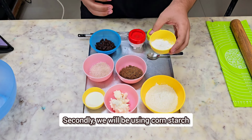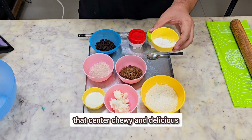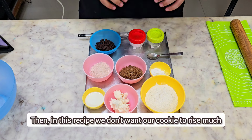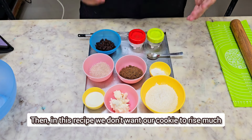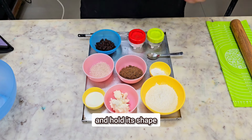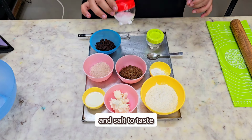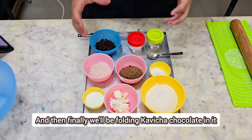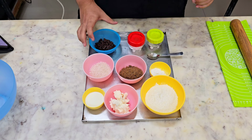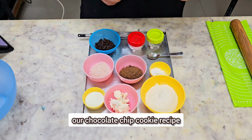Secondly, we will be using cornstarch. It will also help keep that center chewy, gooey, and delicious. Then, in this recipe, we don't want our cookie to rise much. We want it to spread a little and hold its shape. So we'll be using baking soda and salt to taste. And then finally, we will be folding in chocolate. So these are all the ingredients we'll be using for our choco chip cookie recipe.